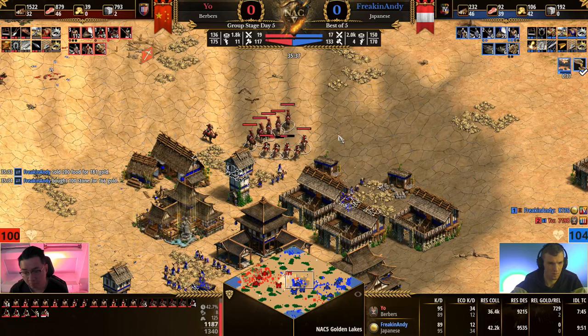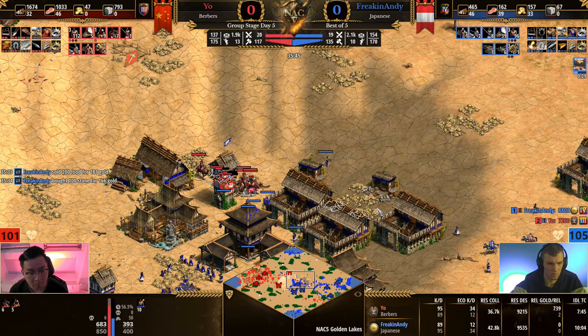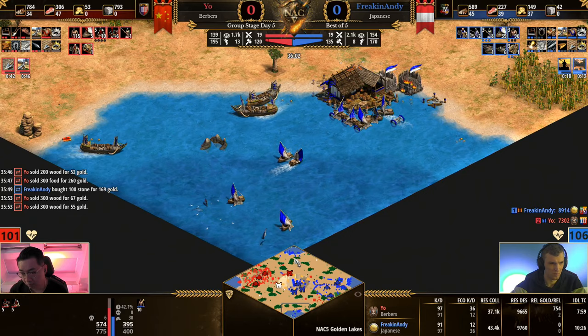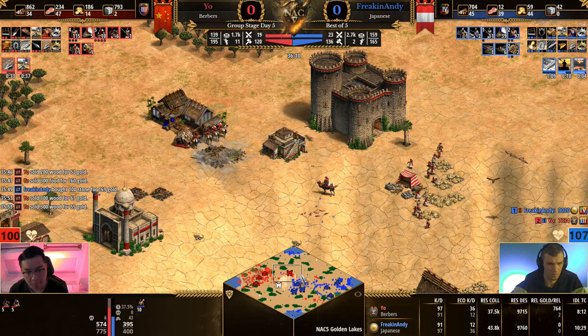It's a very expensive tech, but nothing's expensive in terms of food costs when you have 39 Japanese fishing ships working away as part of your eco. 96 villagers to boot, and he is looking like he can just easily pressure these castles. Wow, that's how you can tell Andy's under stress, when he's not going for the perfect fish trap.